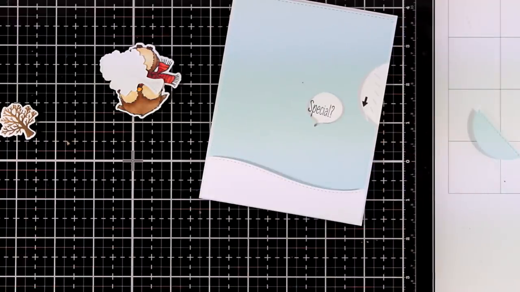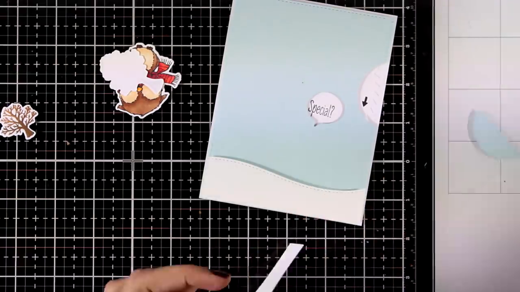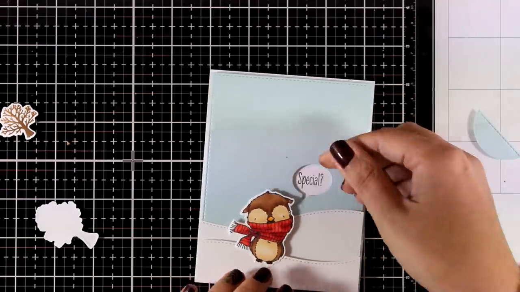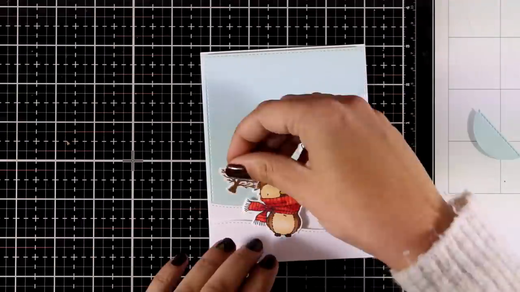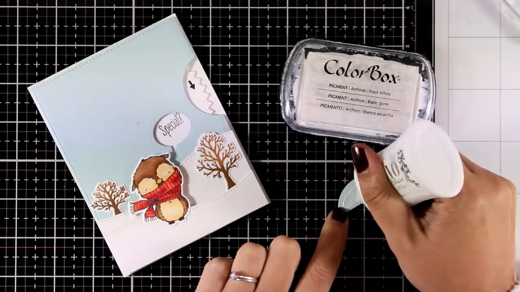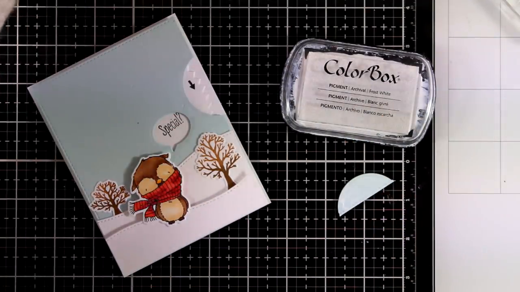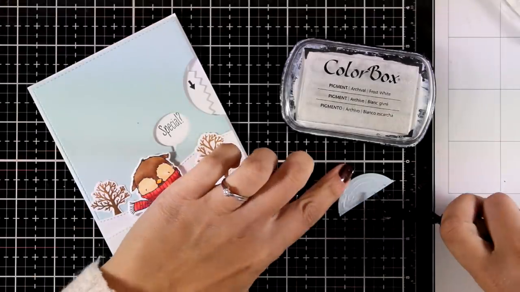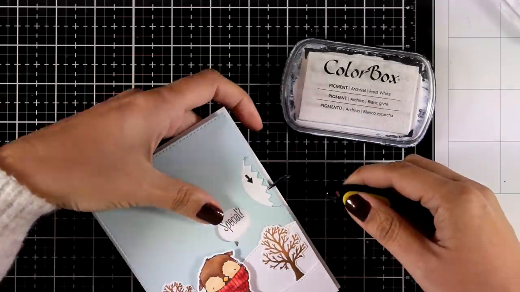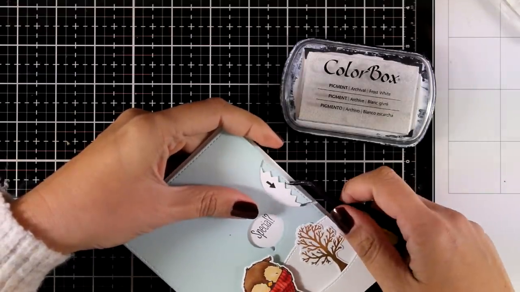The snowbanks go at the bottom. The top layer has foam tape at the back for dimension, while the second layer is going down with tape. And then on top I can add my little owl, as well as the trees. And this is where I decided to use that blue tab that I have cut out from the front panel, and I'm going to stick it just at the back. This way the wheel is going to pop more since it's going to be white on blue instead of white on white as it is now. And of course you can do this step before you put your card together. This is going to make your life easier and you won't have to fight with the pieces like I'm doing now.